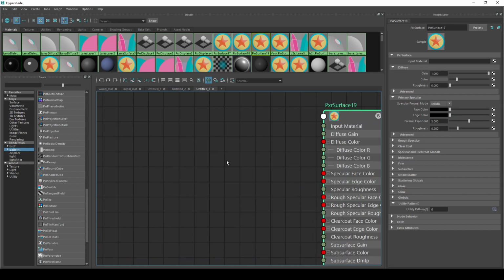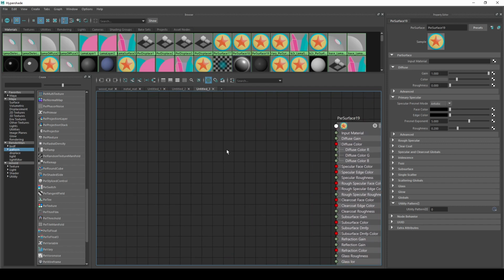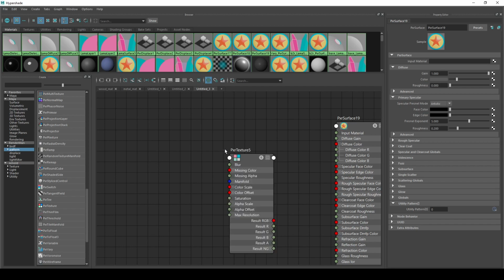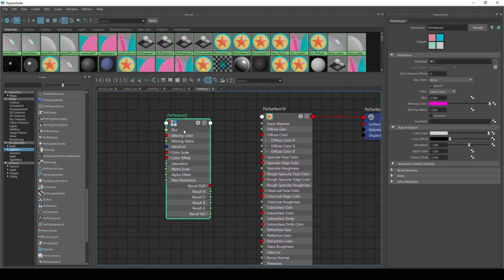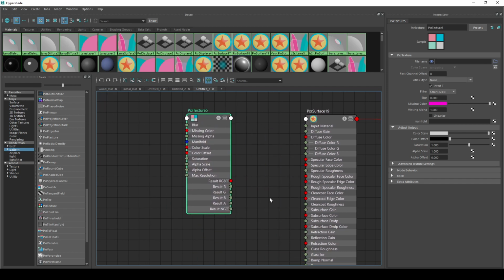So we have multiple types of little dots here. And the dots, let's go ahead and bring in a different node. I'll just bring that Pixar texture back in. Okay. And so on the left-hand side, we're going to have inputs. So this is data that can come into this node to be modified. And then we have outputs on the right-hand side, which is data exiting out of this that has been modified by this node. And it's going to carry on and continue to the next node.